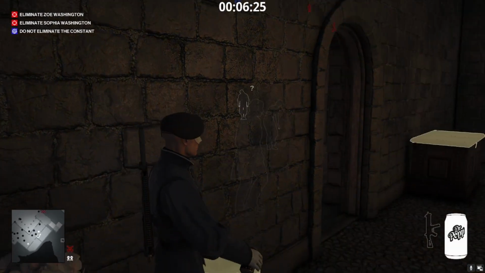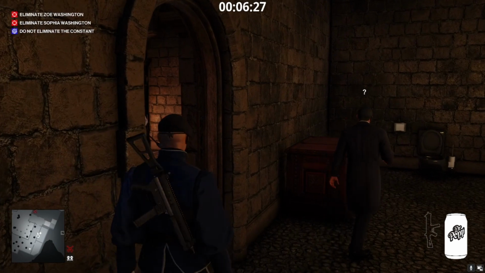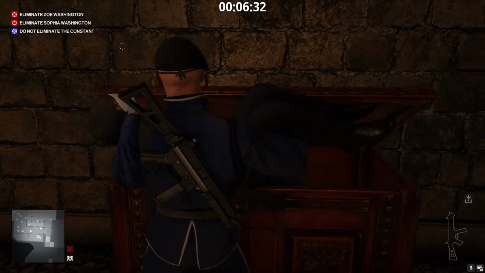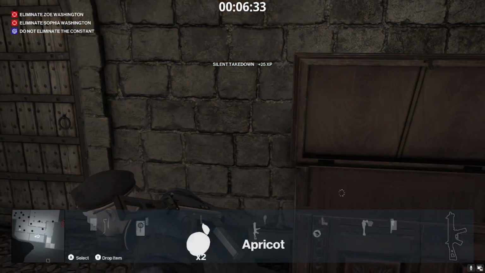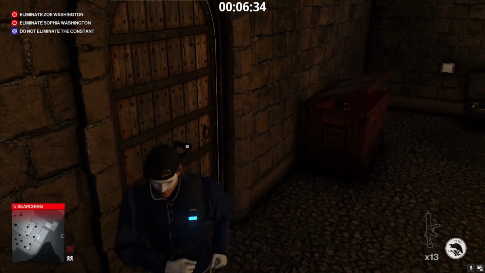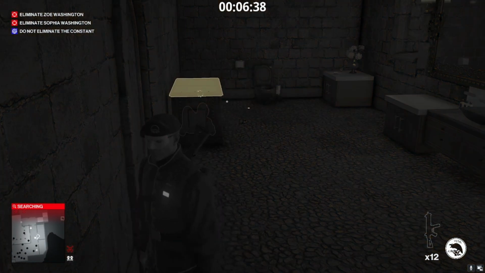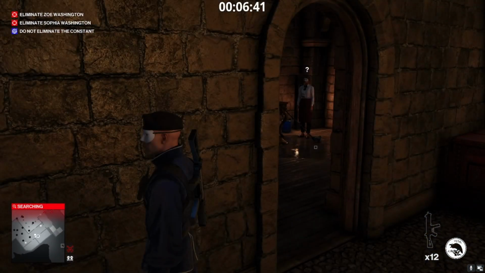We need a total of 3 people, I believe, in here. So this guy doesn't have anything on him. So what we're going to do is we're just going to knock him out and we're going to put him in this container. Now we're going to throw another token, and this time it should be one of the staff members that comes in. This woman right here, I believe.